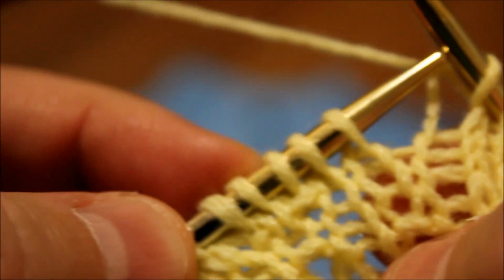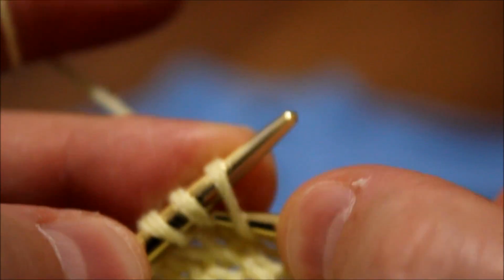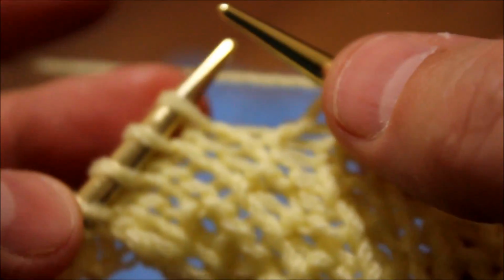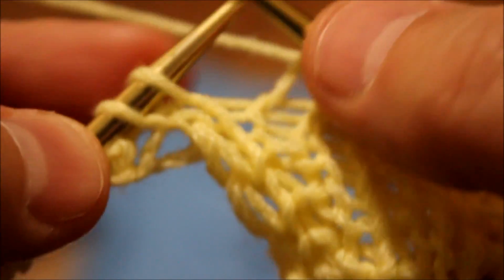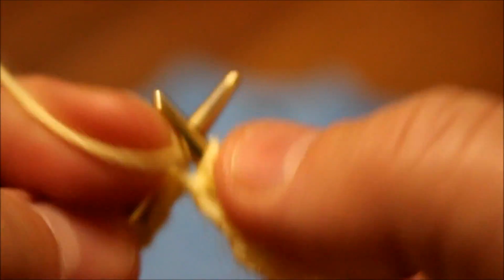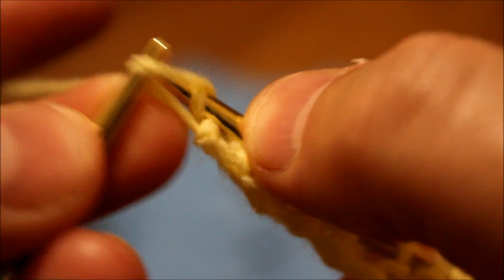Okay, I don't want to miss. Here we are, the increases here. So we did the sleeve. Now we're coming to the front. Okay, so 2, 4, 6, 7. That's where we're going to do the rib. So I'm going to do a purl, knit 1, purl, knit 1, purl, and knit 1, and I'll just knit the last stitch. And when you're working on the wrong side, you just do the purl all the way.